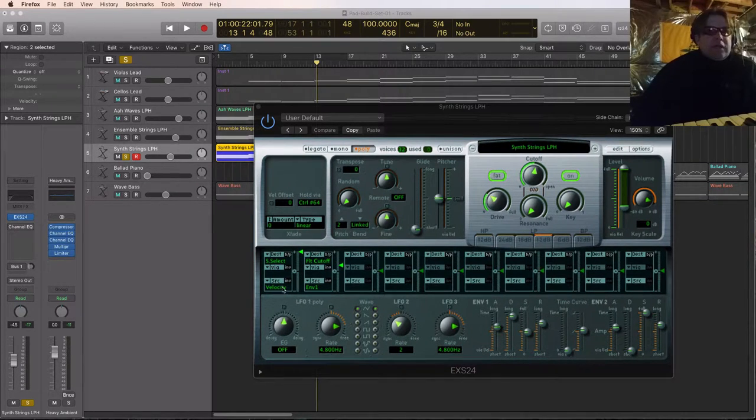Sample select and the velocity. That's kind of default when you get into some of these default instruments. But what that does is, it's kind of like the harder you play, the more expressive or louder the sound gets. It kind of mimics a piano. The harder you play, the louder it'll sound. And it's based on the velocity.